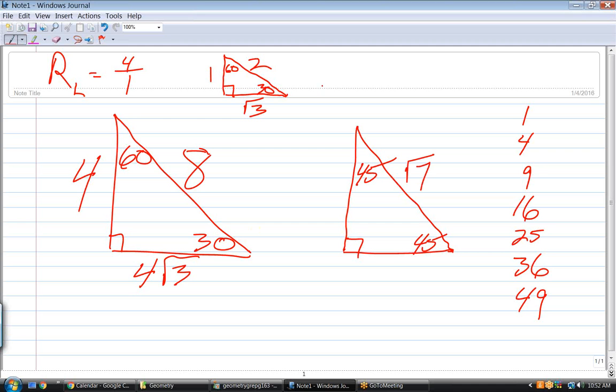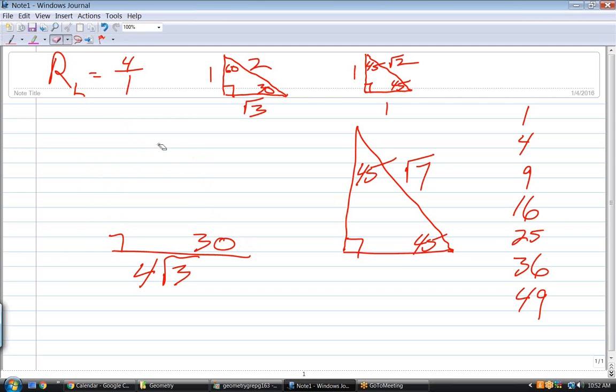Now let's solve this triangle over here. That requires you to draw upon your memory as to what the dimensions are of the unit. For that one, it would be on the left side 8, and then the bottom 8. Hold on, let's do the unit first. 1, 1. So it'd be 1, 1, square root 2. Now, erase this one. That's out of the picture. Only dealing with these two over here.